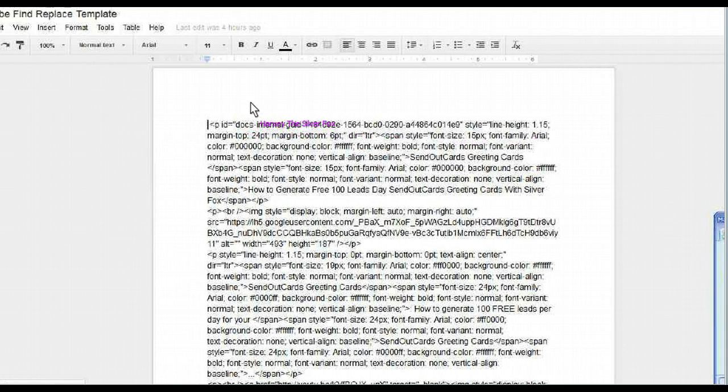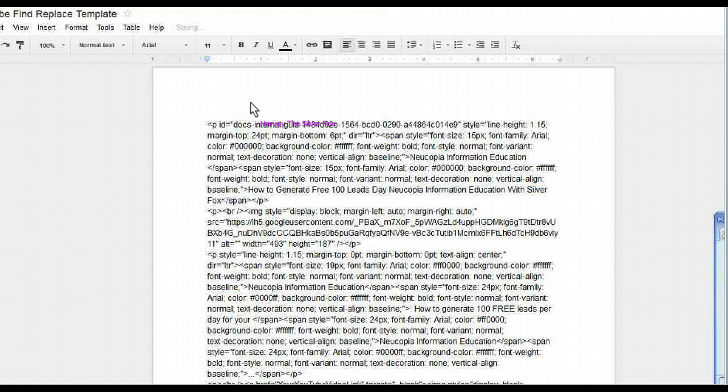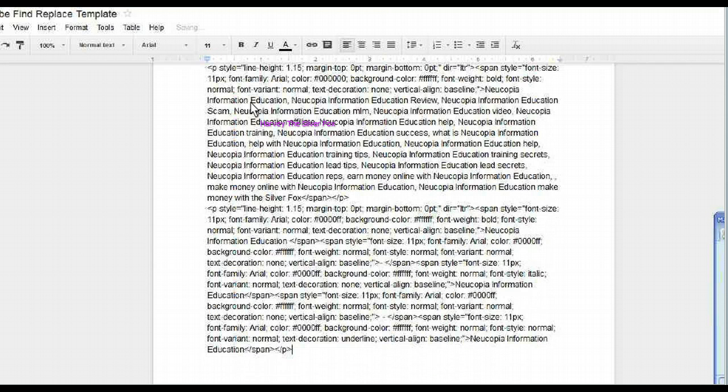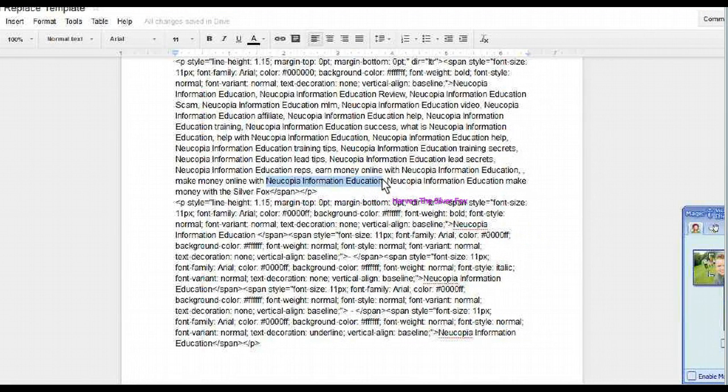I have some old HTML scripting in there from my send out cards. I don't want to get it mixed up, so I'm just going to delete it. I'm going to do a Control V. Now I have my new Nocopia information, education in there, okay?